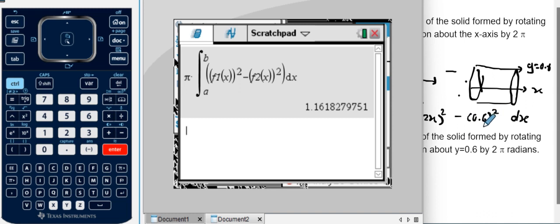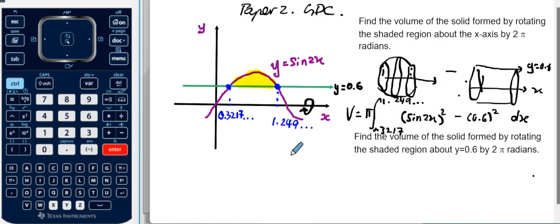So this is what I get. The answer is roughly 1.16 to 3 significant figures. So the answer here is 1.16 to 3 SF. All right, that's it. Now, if you're going to rotate this around 0.6, the second one, then you can think of it as rotating just here. So now you get like a rugby ball, and over here, each of these slices has this particular radius.